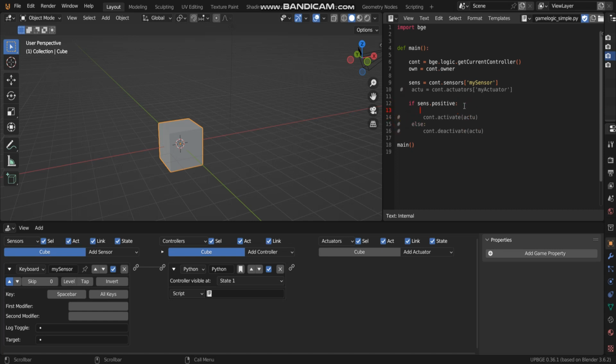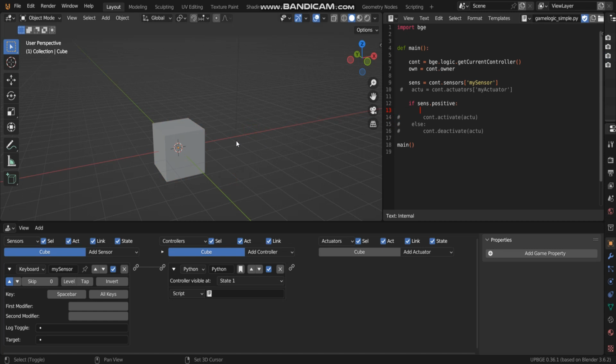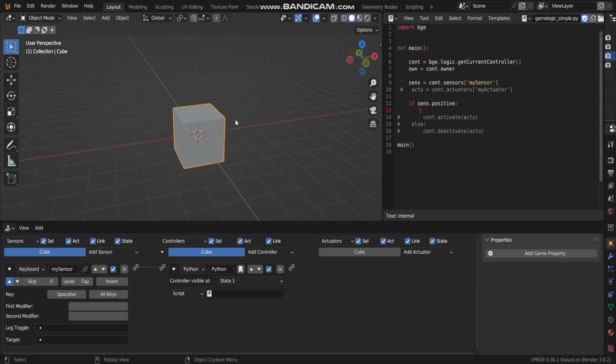Now we have an if statement. If I want to move this cube, I can type this. I'm going to copy this one, which means the object that the script belongs to. Then full stop, and you can type applyMovement.